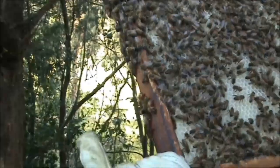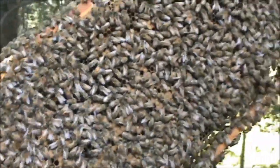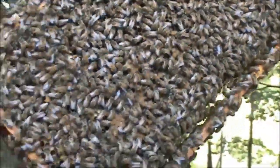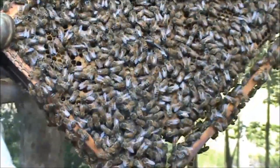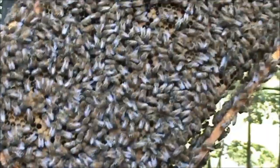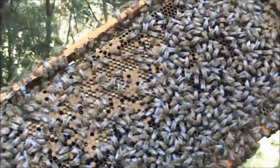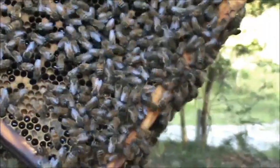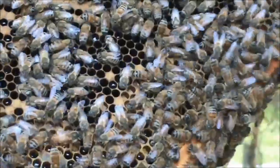Look how many bees are in there. I'll take three frames out of this one — this one here has a lot of sealed brood. Because I did that pre-emptive swarm control when I did it, they're not preparing to swarm. They probably would have been gone by now if we hadn't done that. Now there's the queen — you can get a close-up of her. She's a beauty, isn't she? She's only a young one.